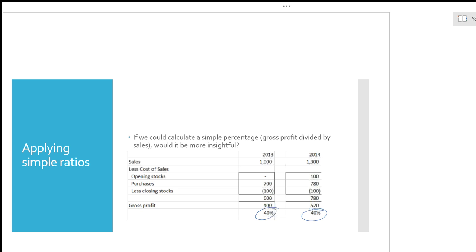So it is quite useful when you look at the ratio, because it shows you the relationship of two values, in this case gross profit and sales. By that, you can tell that the reason for the increase in margin is because there are more sales. It's not because the business is selling even more profitable products. It's just that there is more volume. More sales resulted in more gross margins, right? However, profitability has not necessarily improved.